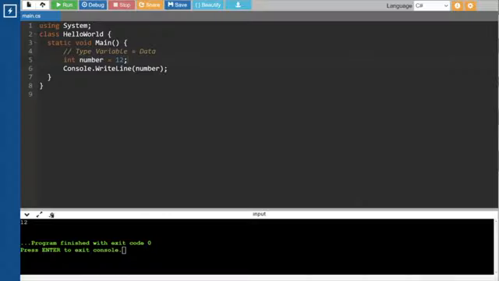What that means is, let me show you actually: int $num = 12. Let's try to print it out and you will see what happens.